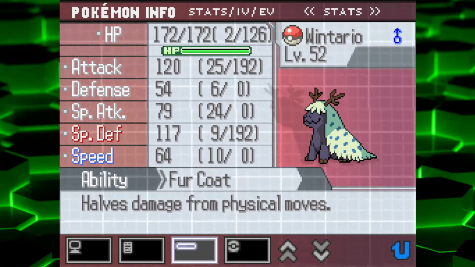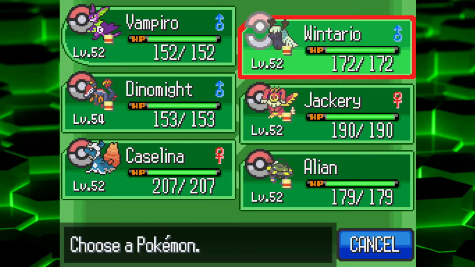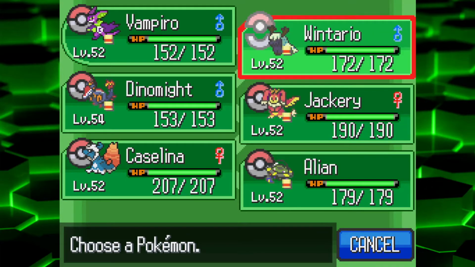Yeah, so I think it's just as fast as Vampiro over here. If it had, like, a beneficial nature at level 100, both of these would be at the same speed. So I was like, you know what? I just want to have Wintario here be bulky, because right now we have, like, 4 bulky-ish Pokemon. Also, I found this out while I was grinding as well.